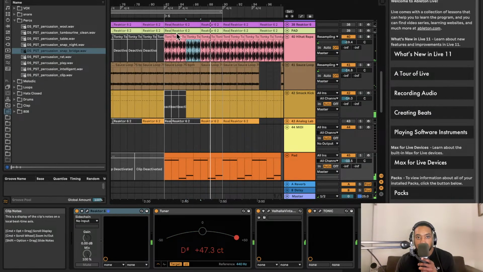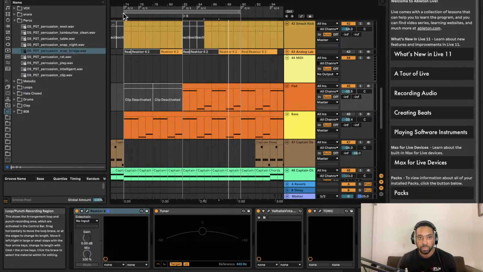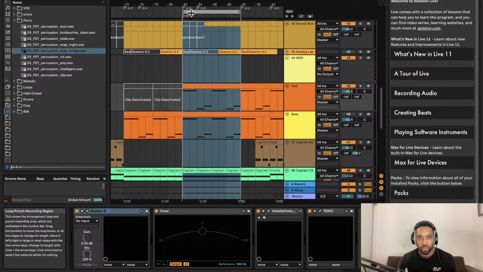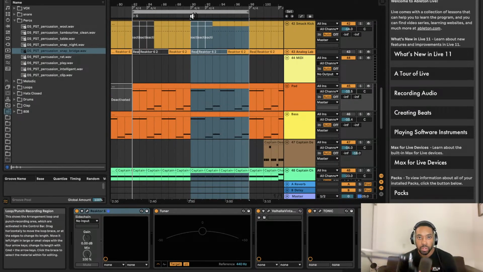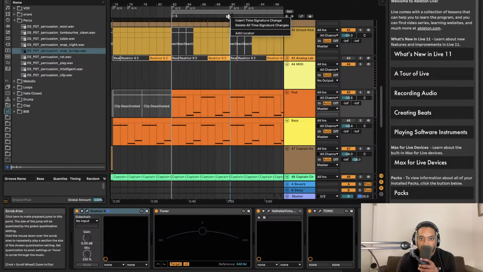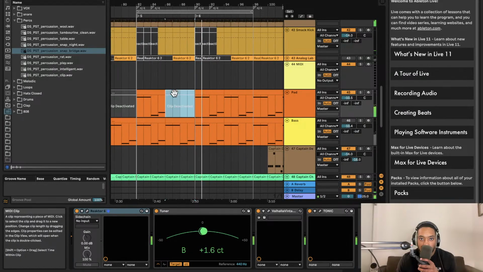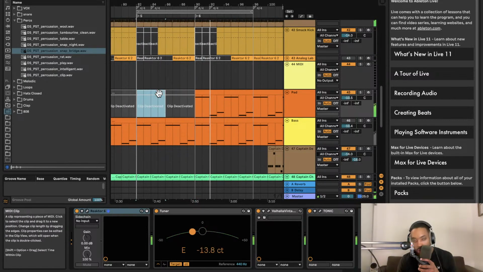So we're going to narrow it down. Okay, so I've created another section. And in this section, let's make sure. Keep that muted out.